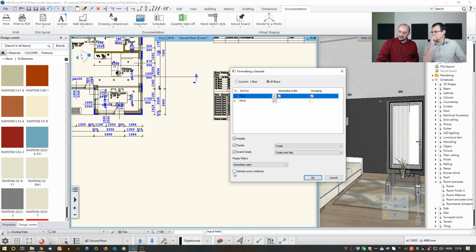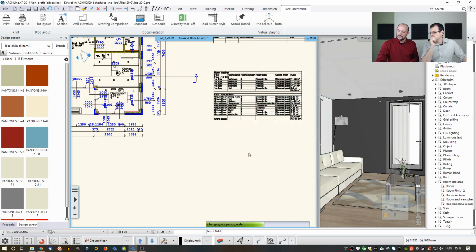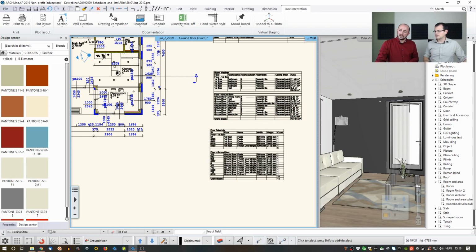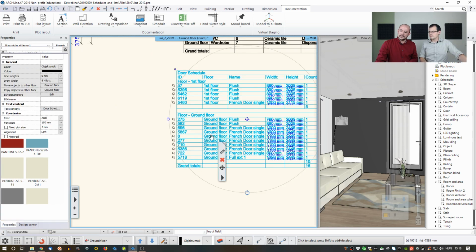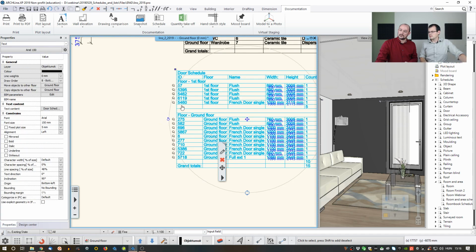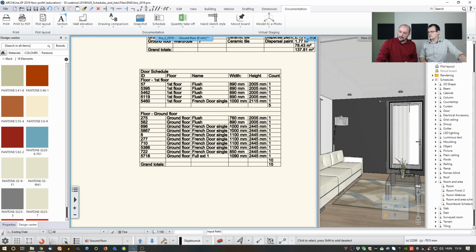But if I enable this option, I will just demonstrate this. So if I enable this option, and I say OK, and then I place it, I will have not too long a list, but as you can see, all IDs are appearing here, and I can find all those windows piece by piece. I have quite a few appearing with the same size. So these are actually the same.